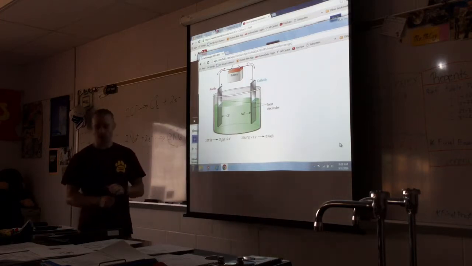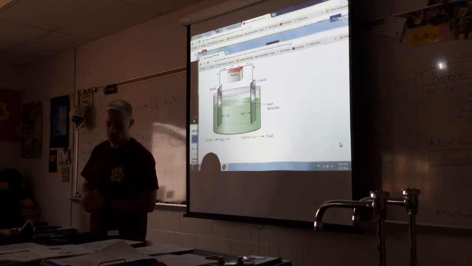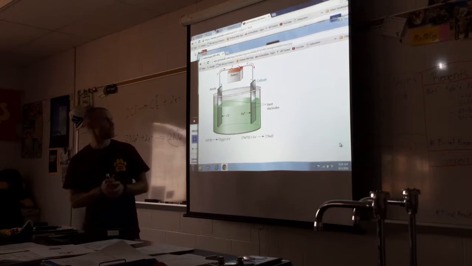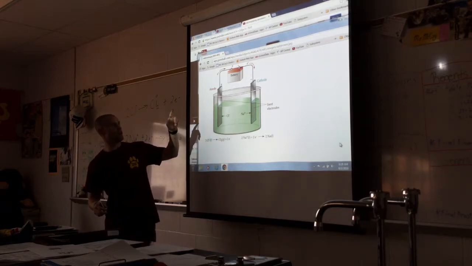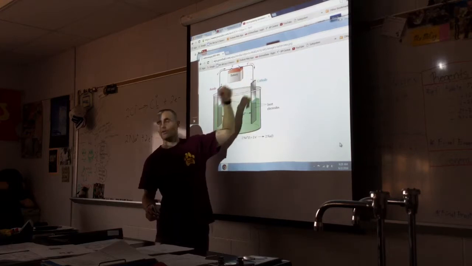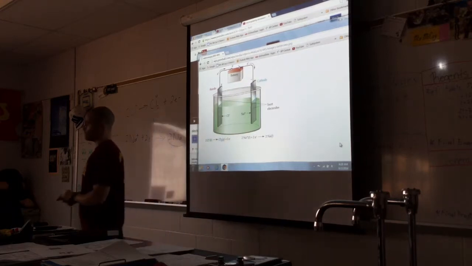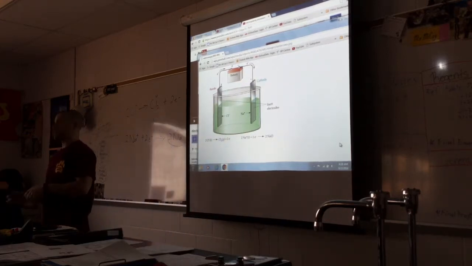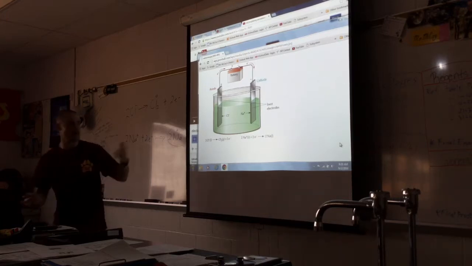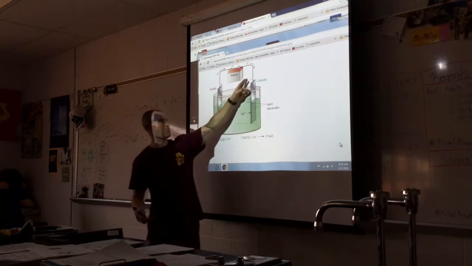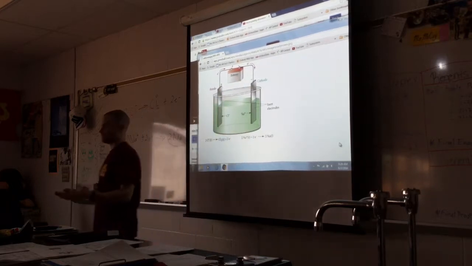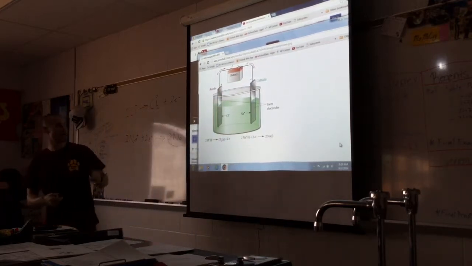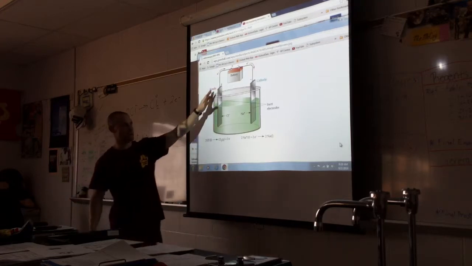What else was I going to say about this electrolytic cell? A lot of times on the Regents, they will open up the circuit, and then they'll ask what's one way to explain why this doesn't work, or what's one way to get this cell to work? And the answer is close the circuit. If there's a break in the wire, that's why it doesn't work. I feel like that's obvious, but I should mention it. That's a common question.